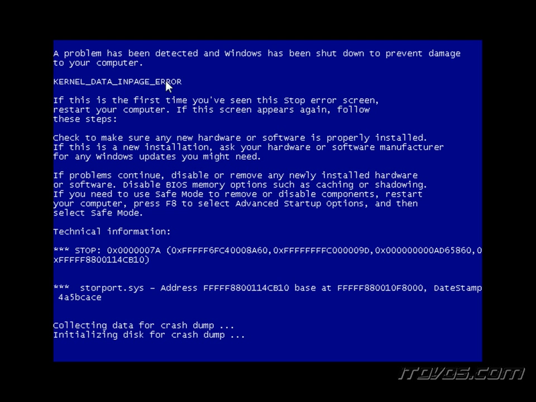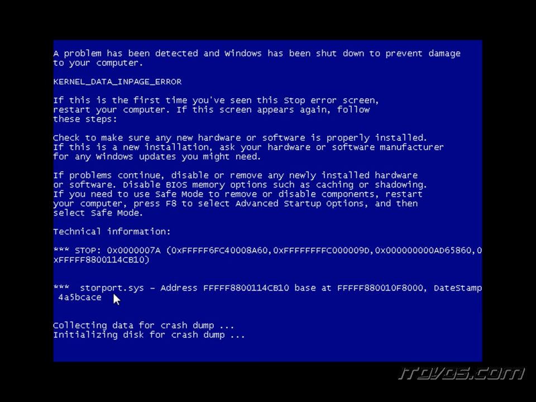This description name here actually means something and can point us in the right direction of where to find more information on our particular stop error. But we have to know where to go to find that information, and that's what we're going to go over. These hexadecimal numbers actually mean something. These different parameters mean something depending on what type of stop error you get. But again, you have to know where to find this information, and that's what we're going to go over.